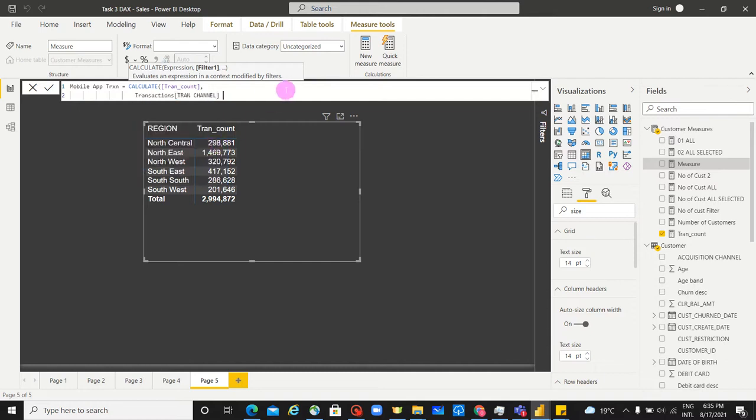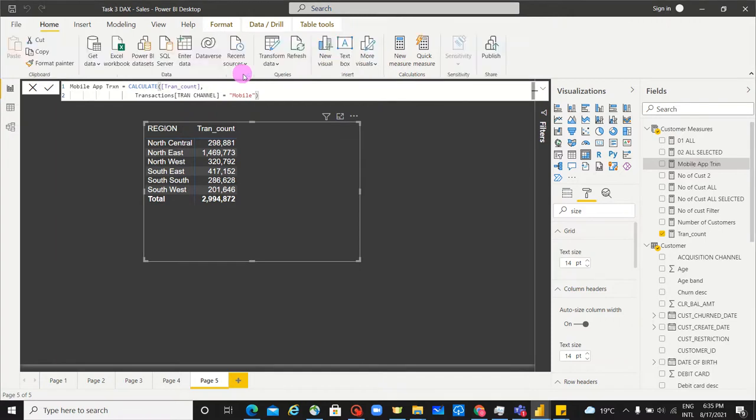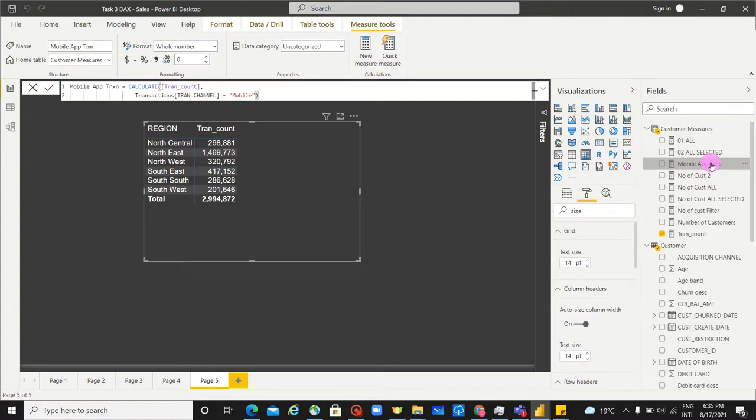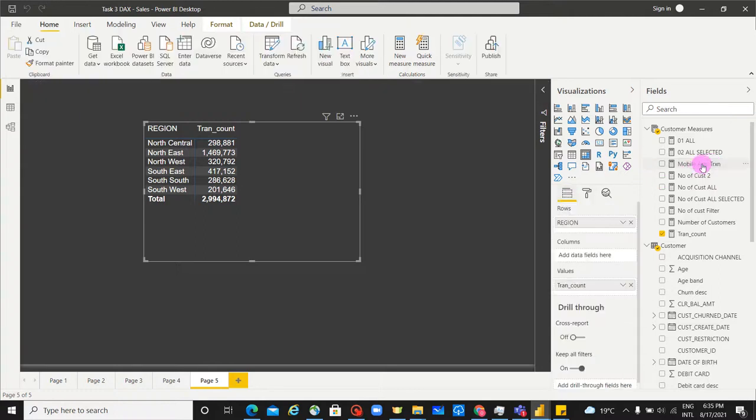So equal to, I don't know how mobile is spelled there. Let me just do equal to mobile, then we can go and check how it's spelled on the table.